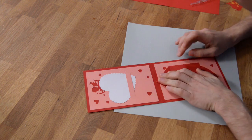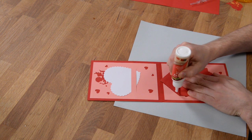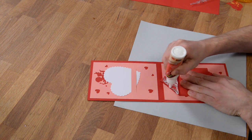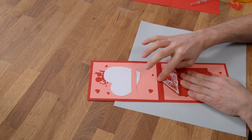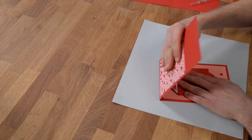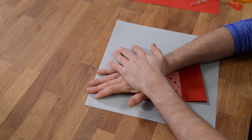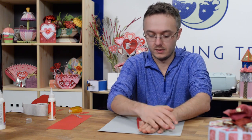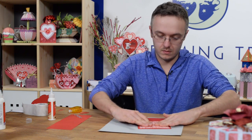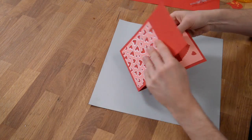So that looks good to me. I'm going to push that down and hold it in place. Make sure that it gets a good grip, and then we can go ahead and put glue on the other side. Make sure that you get the glue out to the edge there, because it's really important that it holds on the edge. Okay, and then let's take this. Let's move our card out of the way and push that down, and just give this about a minute to really set. You don't want to let it go prematurely here. Okay, so that is what it should do.